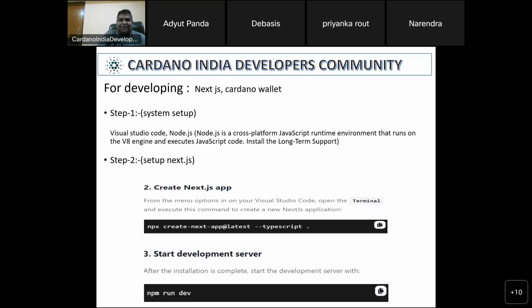Next, you have to create the Next app, it is shown here, and probably we'll go through that. This PPT is with you for all the steps, and if you can also go through the Mesh.js website, that will be great. There is lots of information written. We haven't yet explored 50-60% of that. We are doing it, and I'm asking our community members who are interested and want to do real-time development with us, please go through this and explore as much as possible. Do the basic one first, what we are showing you right away, and go for the other things in the next part, the other exploration, in your own time.